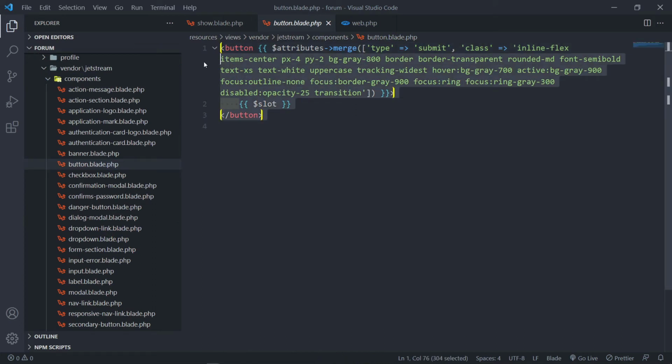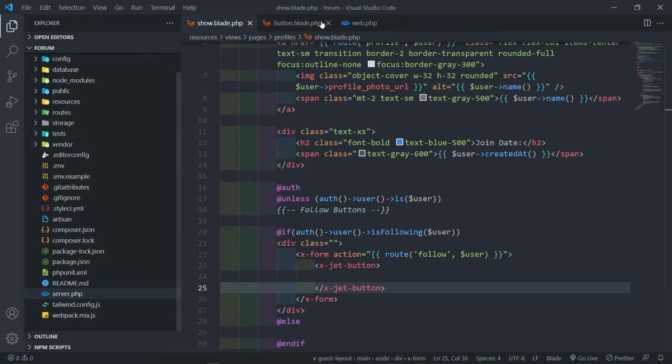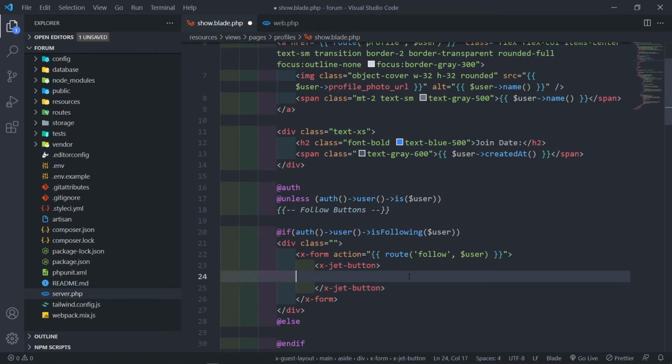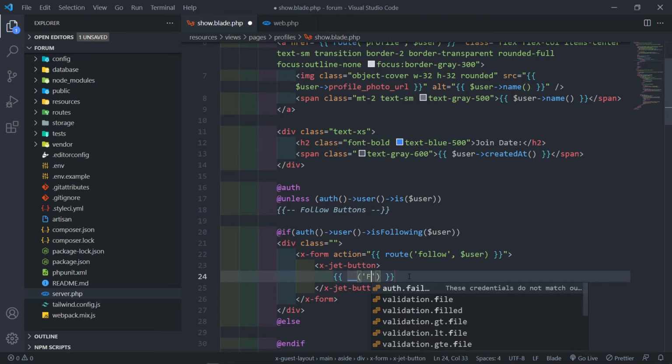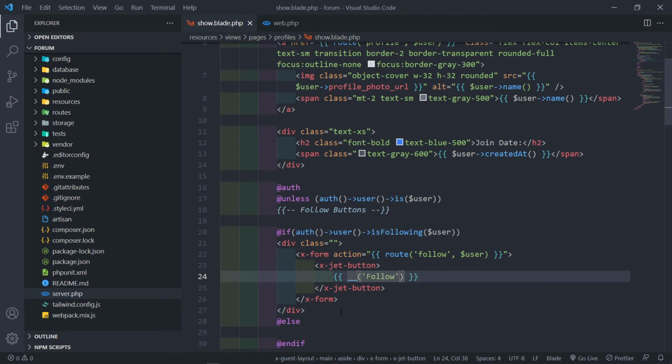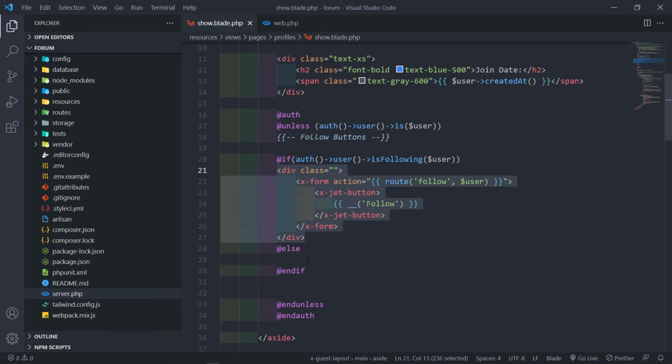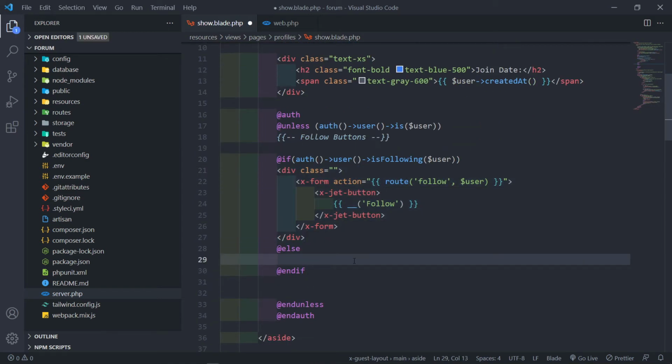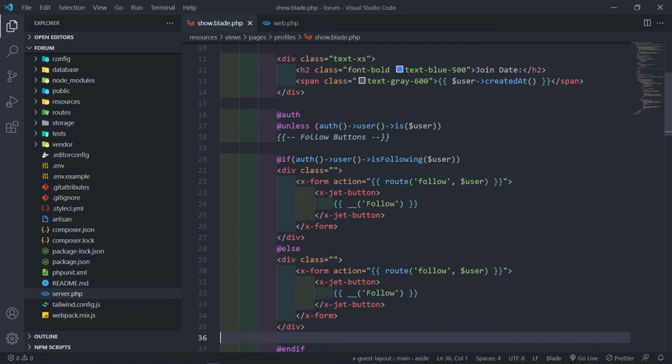So I'm just referencing this button, and that button will have a type of submit. So I'm doing X jet button, and inside that, I'm just going to let this be a follow. And let's copy everything inside here and just paste it down, and this is basically just going to be unfollow.